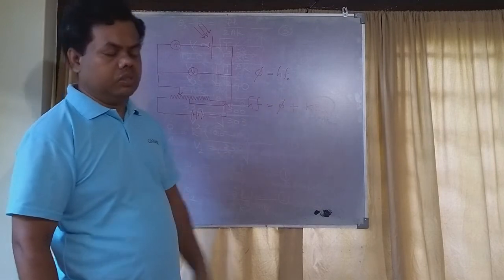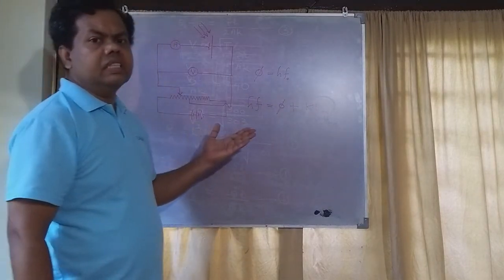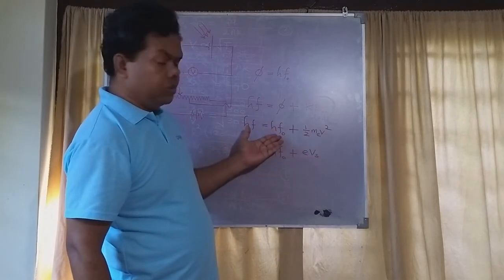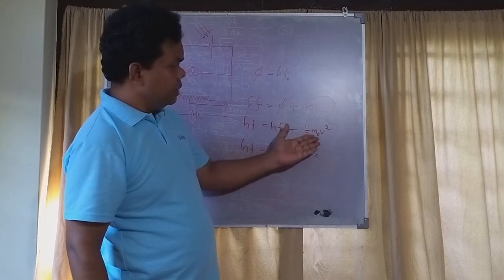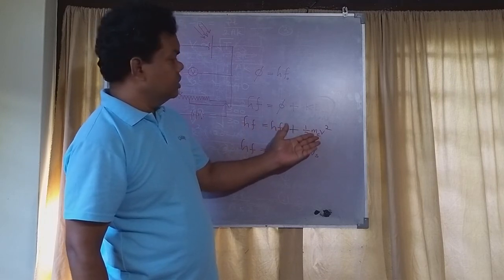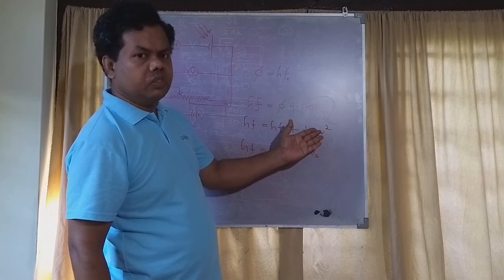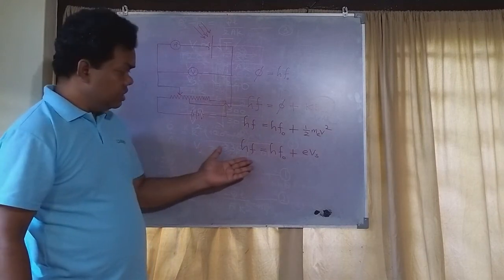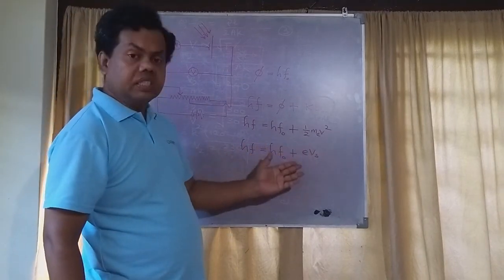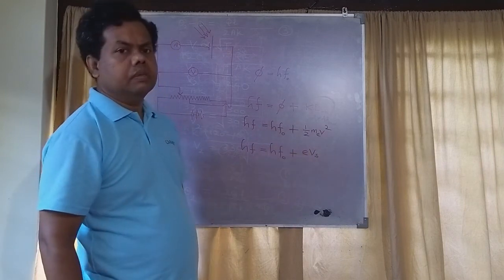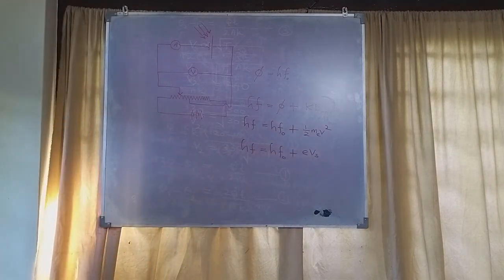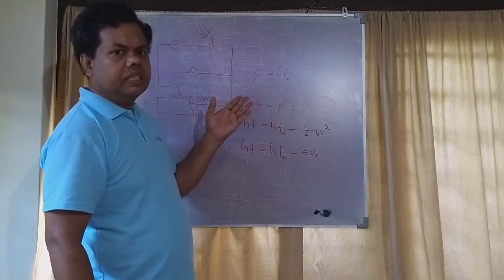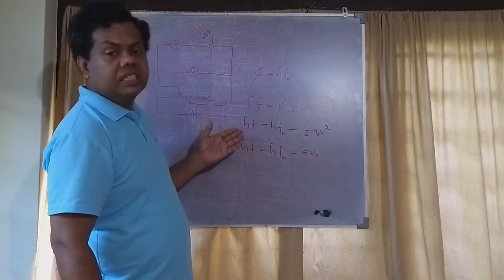achieved by the photoelectrons. This equation can be rewritten in different forms as follows. Here F naught is the threshold frequency, m e is the mass of an electron, V is the maximum velocity achieved by photoelectrons. If the equation is written in this form, e is the electronic charge, Vs is the stopping potential. Einstein's photoelectric equation can be written in all these three forms.